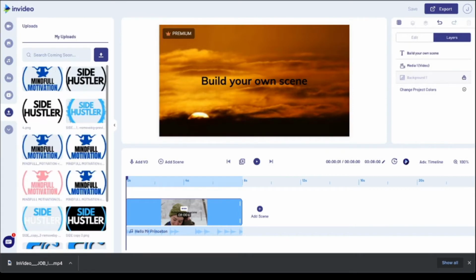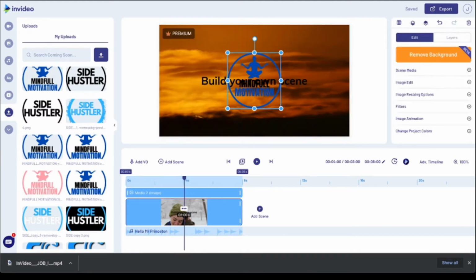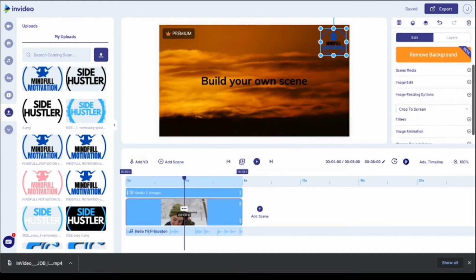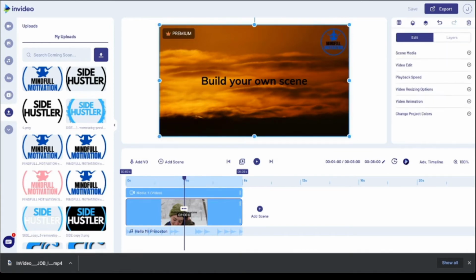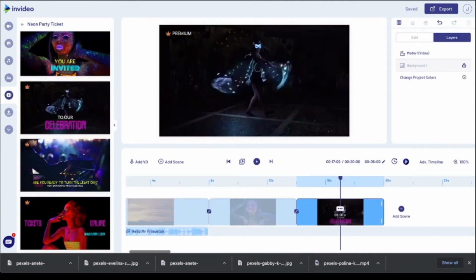First, we should replace the mock logo with our own. We can simply upload and add the one we created in the previous videos. And remember to update the image resizing options to avoid that nasty clipping issue. Let's have a look at some of the themed resources. I kind of like this neon badge. Let's add a few of these into the video stream.